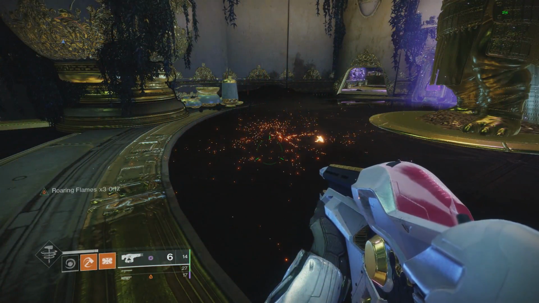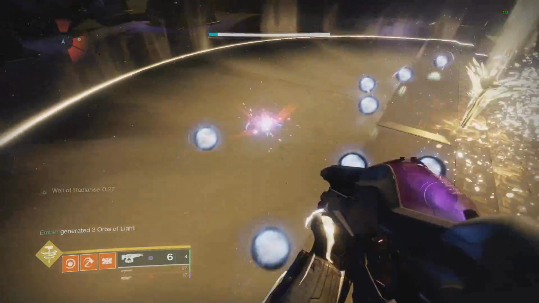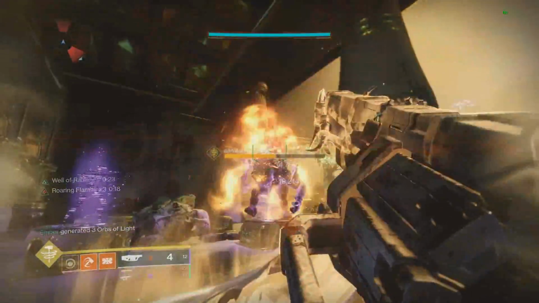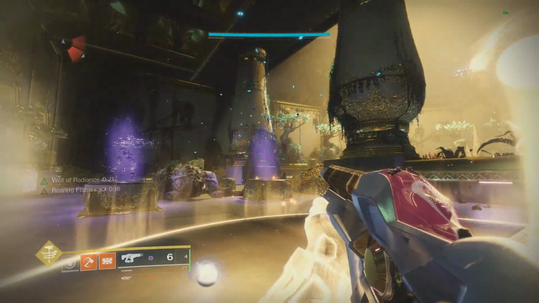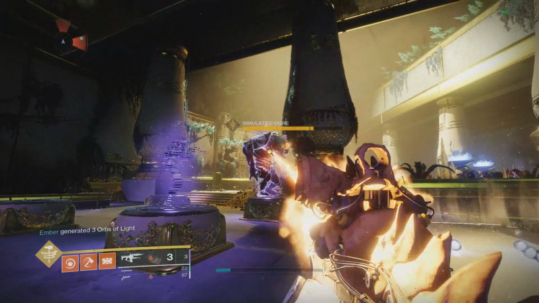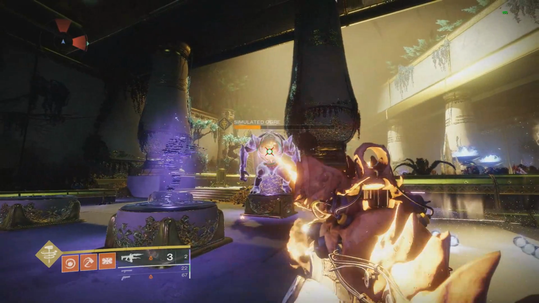So how does this glitch even work? Well, if you guys remember back in the Leviathan days, there was a Leviathan-based mod called Emperor's Blaze, and what that did was increase all of your solar ability damages by 25%, which meant if you were in a Well of Radiance and had that mod on, it would then buff the well, because that is a solar ability, which then would buff you, resulting in a higher buff.